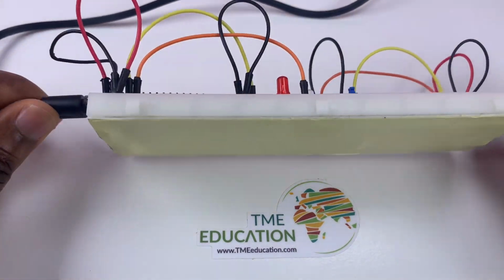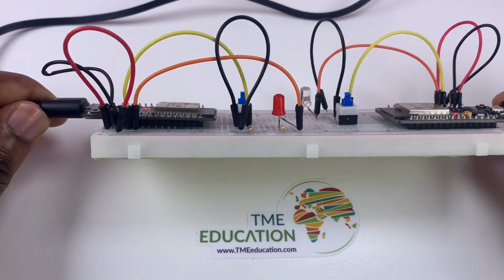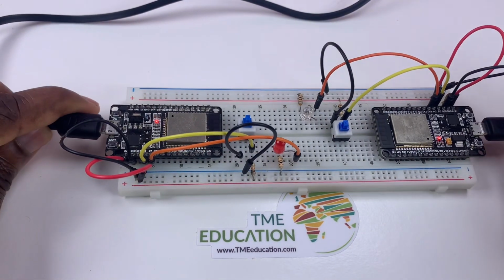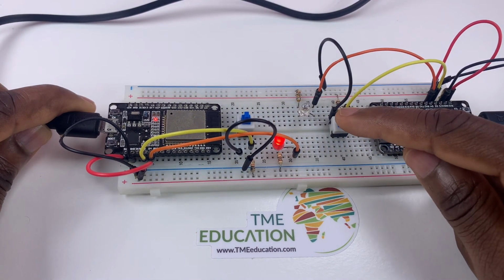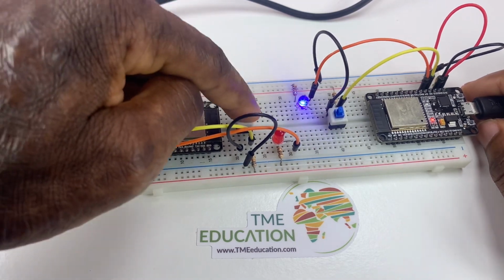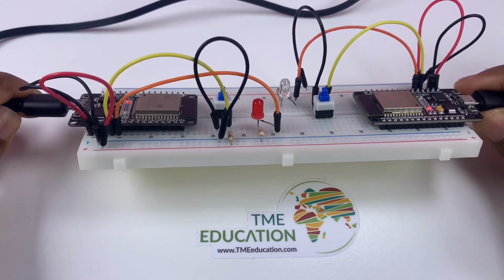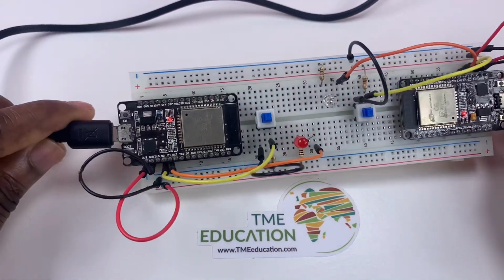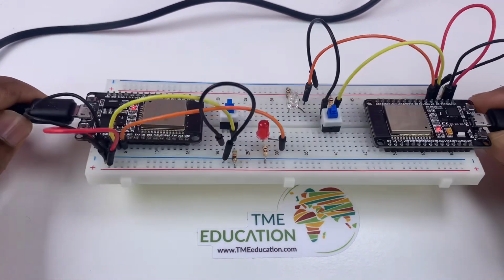Why do I need part 2? Because in part 1 the delay to turn on and off the LEDs was bigger. Now it's fast to turn on and off the LEDs, almost no delay. So I had to add a 50 millisecond delay.